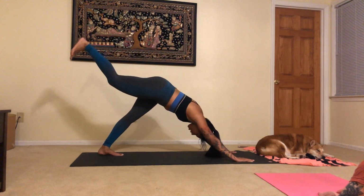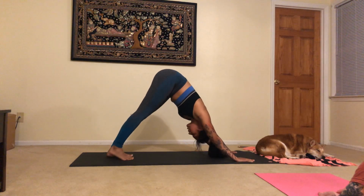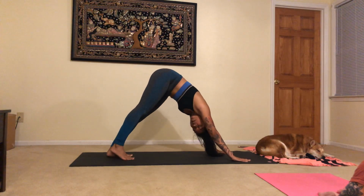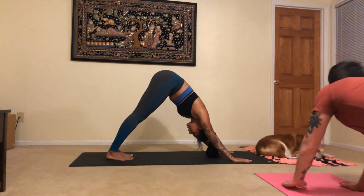Inhale, 3-legged dog. Exhale, downward facing dog. Right foot meets the left. Take a breath. Inhale through the nose. Exhale through the nose.